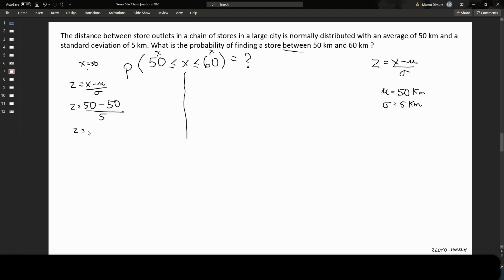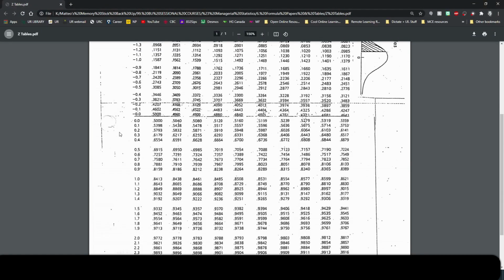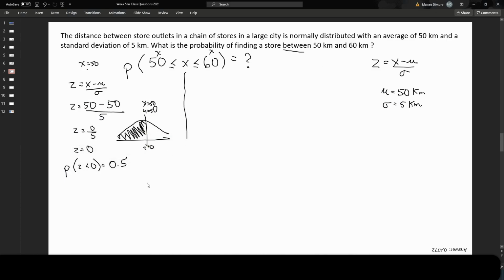Well, if you're like me, you're going to realize that we got 0 divided by 5, which is just 0. So if you're drawing the normal distribution, you got the mean here at 50, which represents a z-score of 0, and the x value is also 50. We know from theory that when we look up the probability that z is less than 0, we're going to get 50%. All right, we're right at the mean. We're looking to the left, so we're finding this area here. Just in case you don't believe me, z equals 0.0. There it is, 50. So, all good.